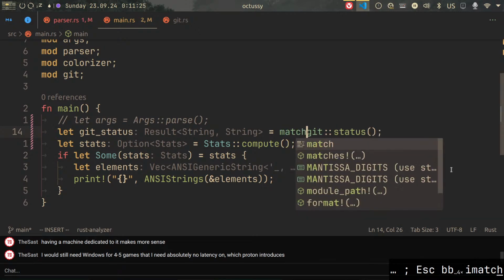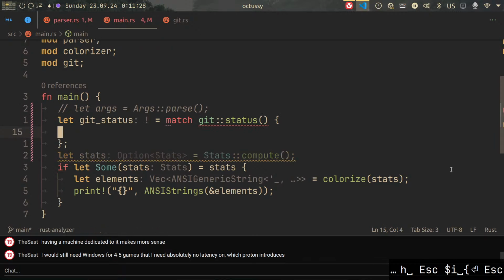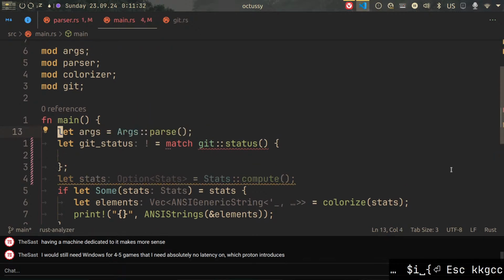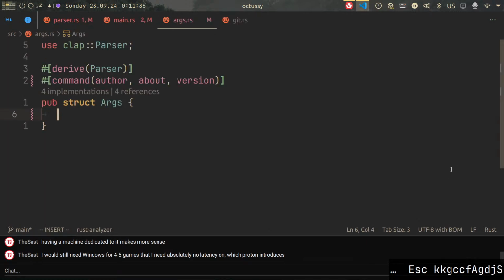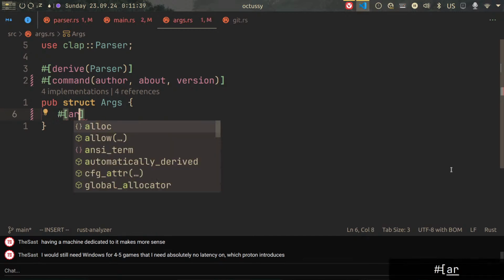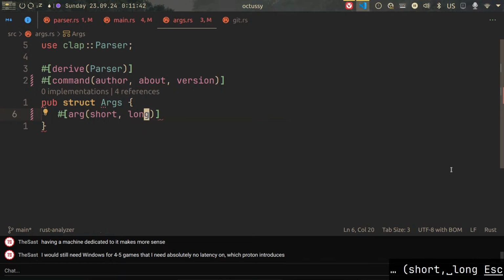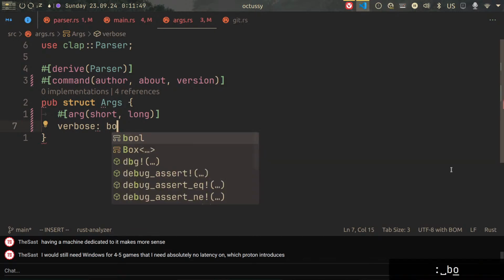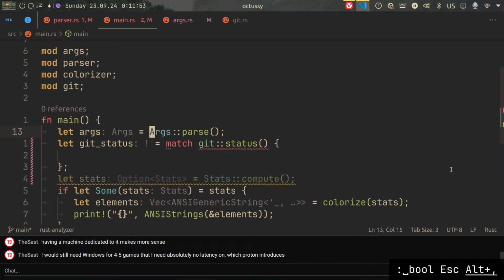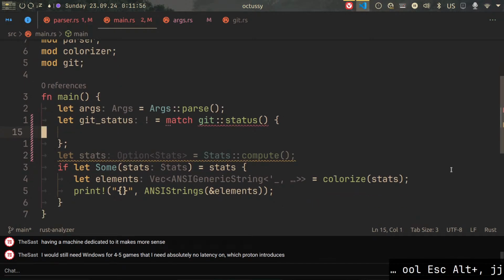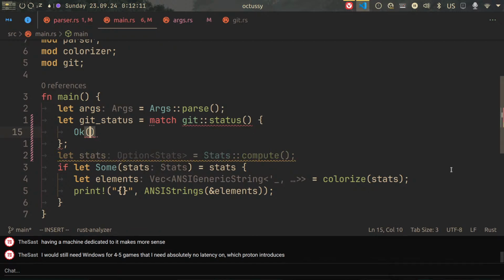But here we do match. And this is where args comes into the picture, because we need to add a certain argument: arg short long is verbose, boolean, and it's false by default. So if get status is okay, status is status.